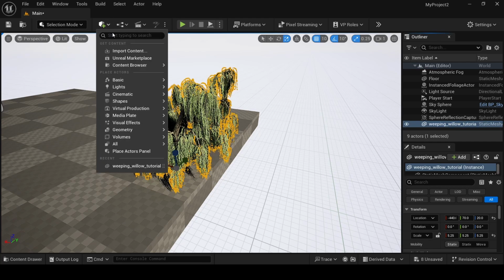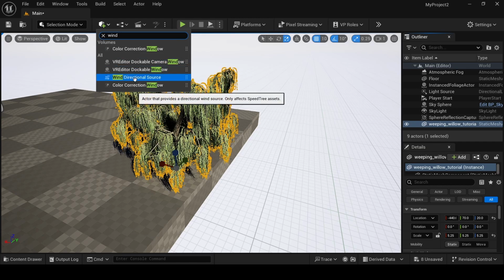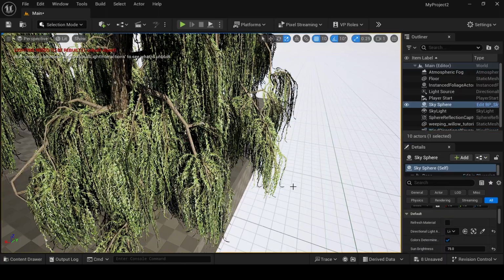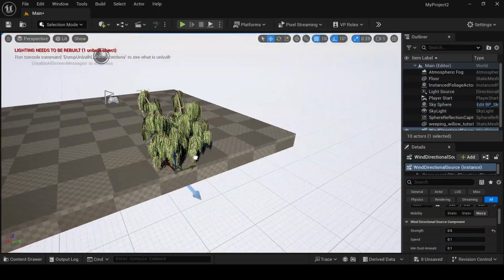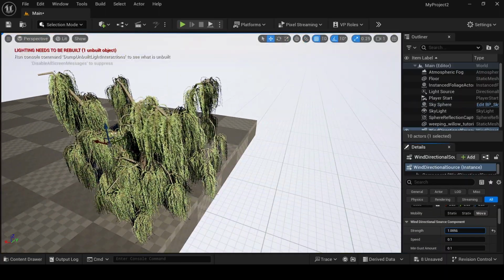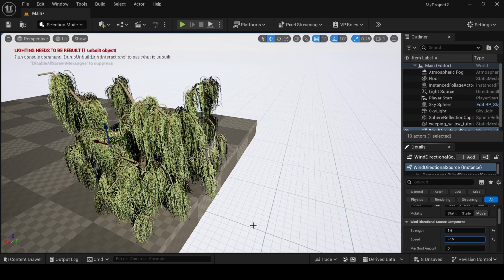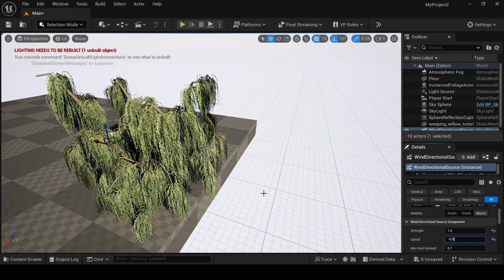Now I'm going to add some effects that you can search. Wind here, and there you go. Scroll down and increase the strength of it. You can increase it as you like, so I'll be setting this to around 1 and speed to around 0.5. Here you go, all ready and set up.